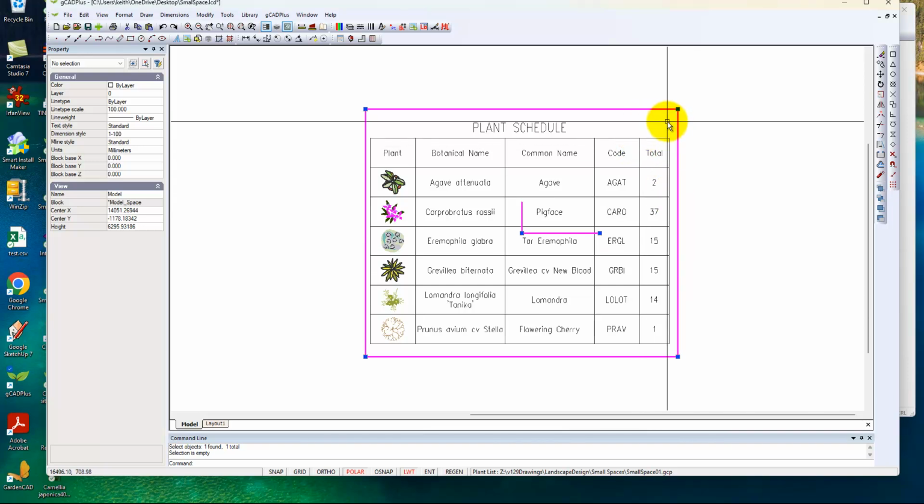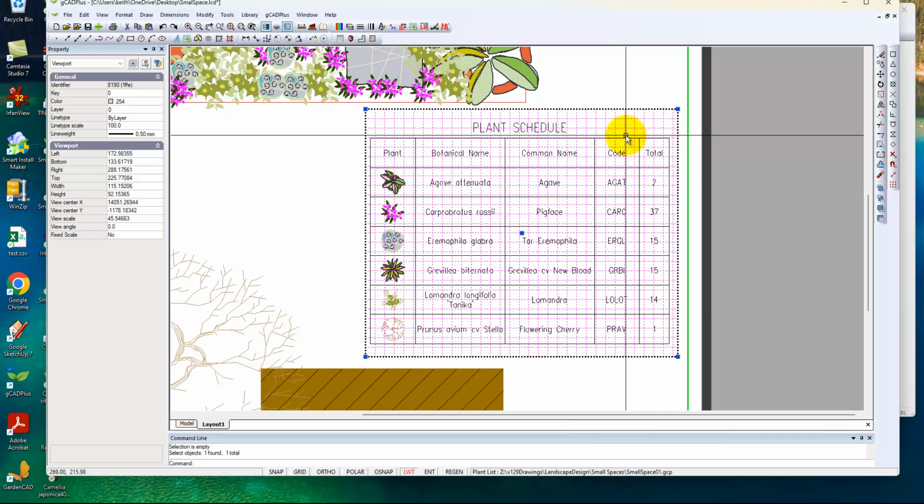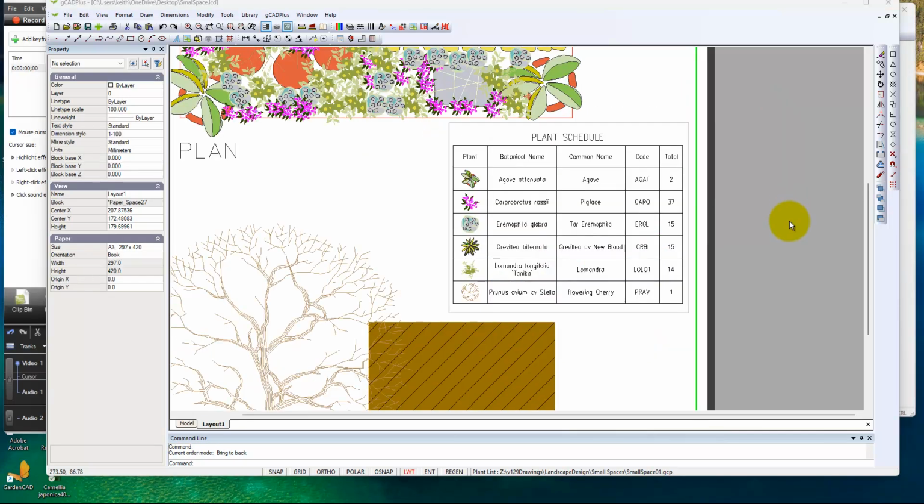To get back to the design, we say let's display on the layout. Now at this point you've got a dotted line around the floating viewport and you'd want to remove that. If you move inside the viewport, you'll get an option to deactivate, and that works well.